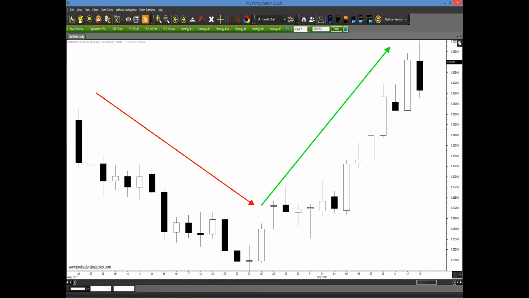What if there was something that could tell us that the trend was starting to go down up here, and at these levels would tell us that it's starting to turn and go up? Well, there is. It's called the PET D. Now, I first learned this 40 years ago, but I developed this into a color bar tool with proprietary strategy so that you don't have to calculate anything, you don't have to do anything. It's a proprietary directional tool where all you have to do is look at the color.